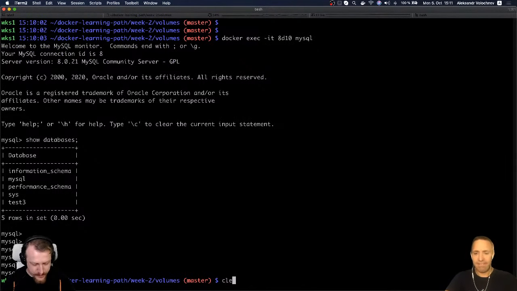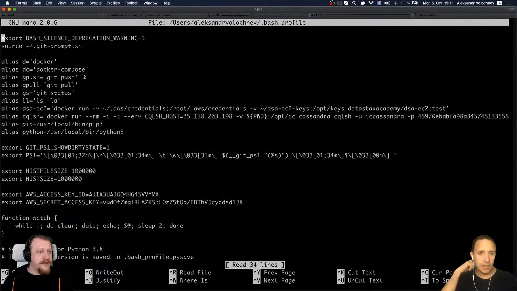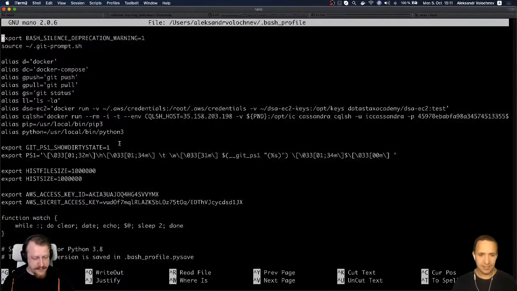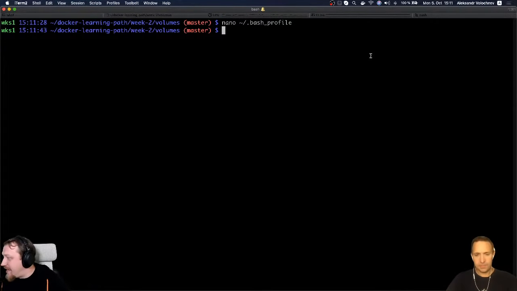Then we go, for example, to nano bash profile. You will see a long list of different setups I'm having right now. Yes, and Docker Compose is here. It's defined as DC, and Docker as D, because, well, I'm very lazy. Good. Yeah, aliases. You see, when you work actively with the terminal, you do need a lot of aliases if you want to be efficient.